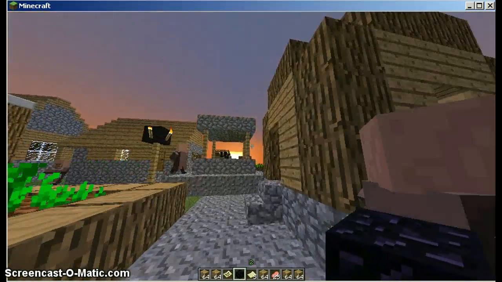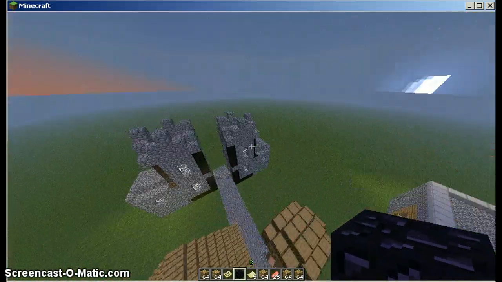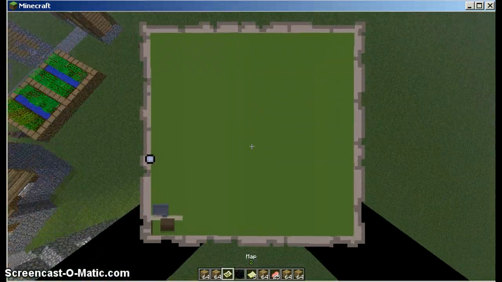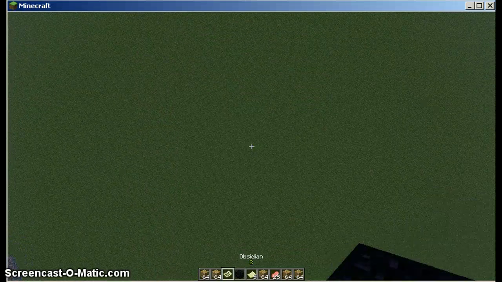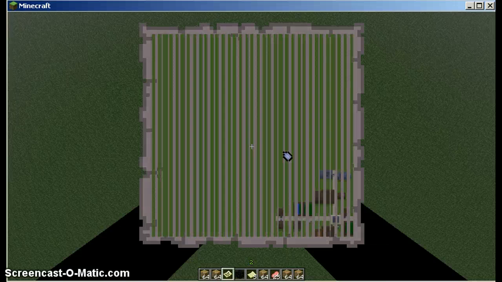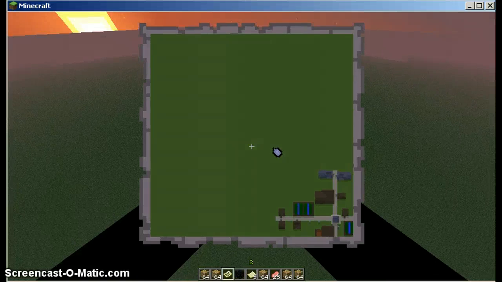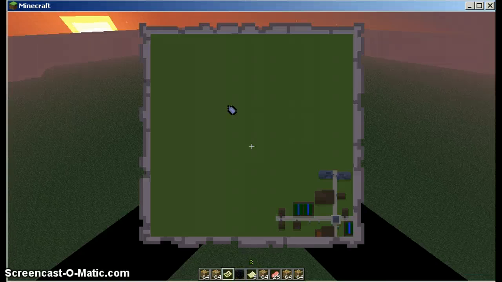Okay. Well, it's good that we found a village. But I don't remember having a village nearby. Well, if I cannot find my way home, this is going to be the end of the first season. We're almost done anyway.